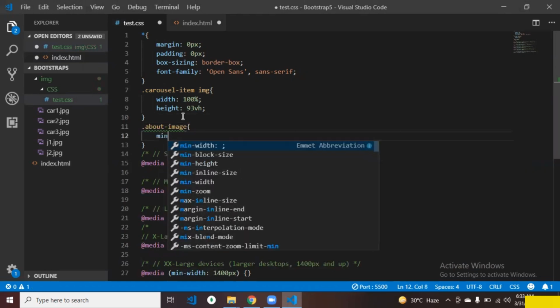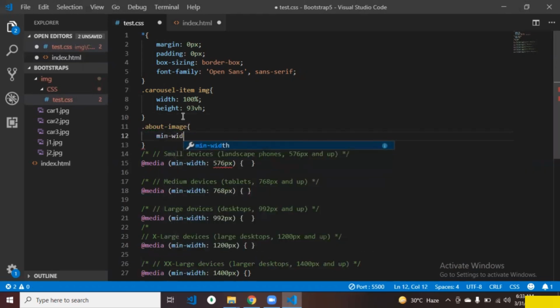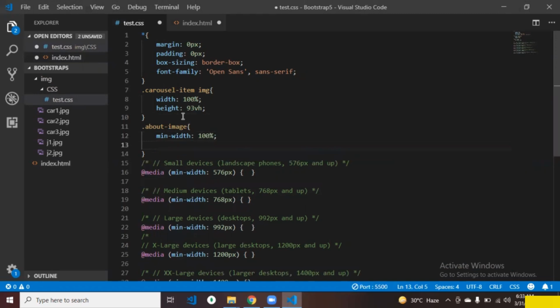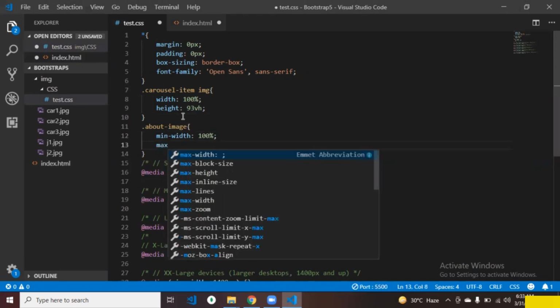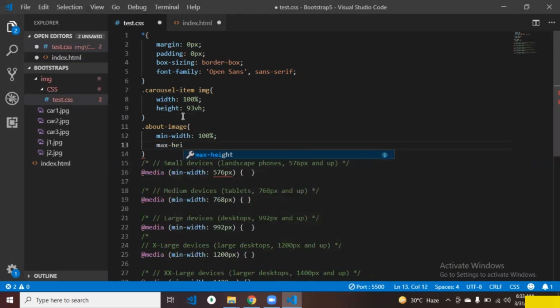We'll keep the min width of the image as 100%, and max height to 280 pixels.